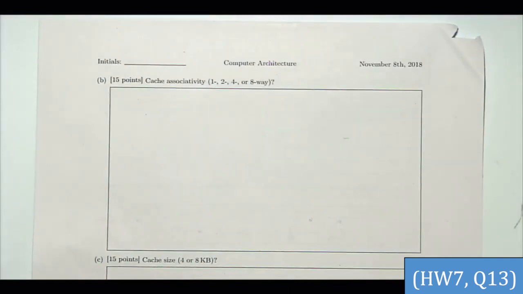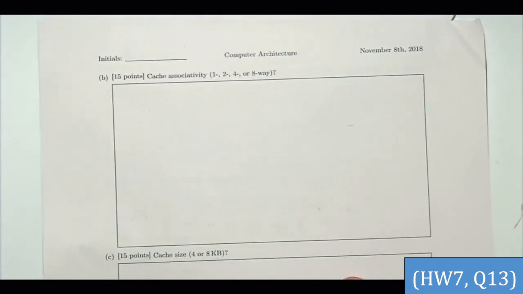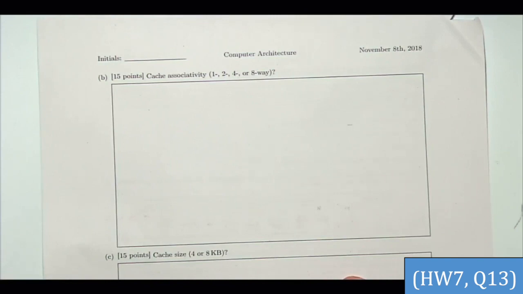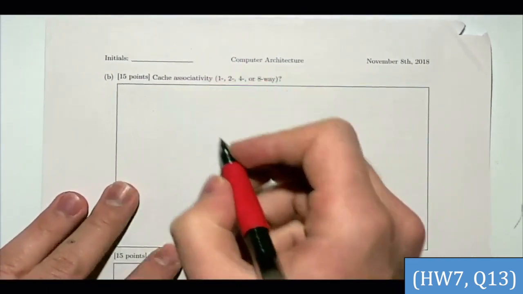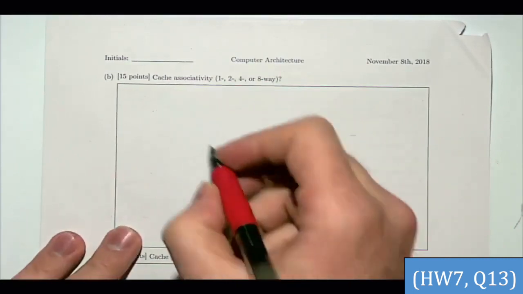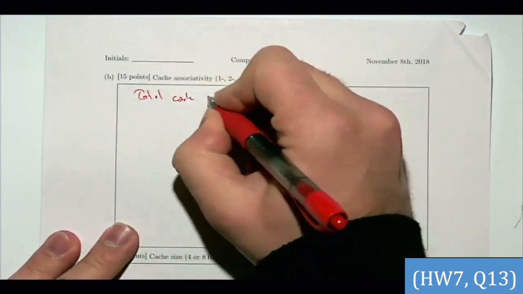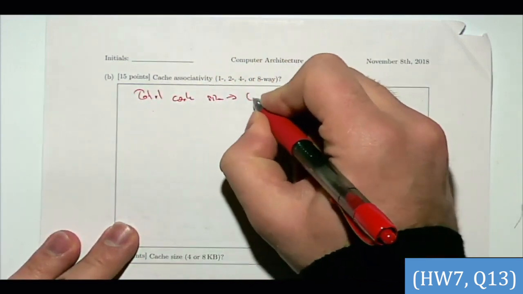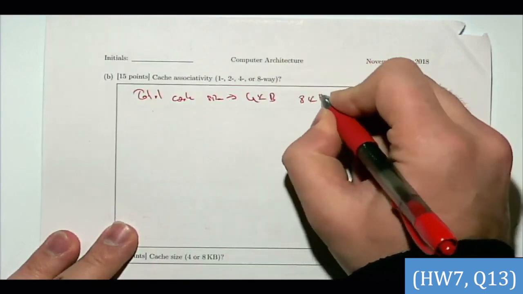So the second part of the question is that we are asked to find out the cache associativity. So we're going to do basically the same. We're going to try all of these, like 1-way associative, 2-way associative. For this one, actually, we need to consider the total cache size. It's either 4 kilobytes or 8, right?